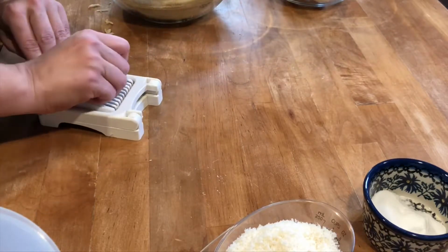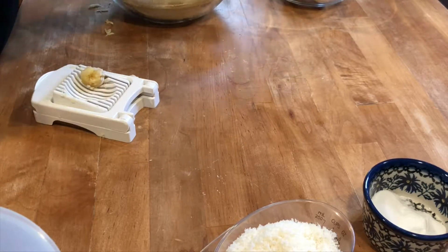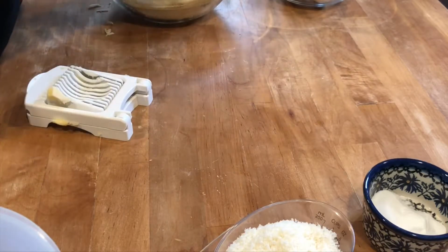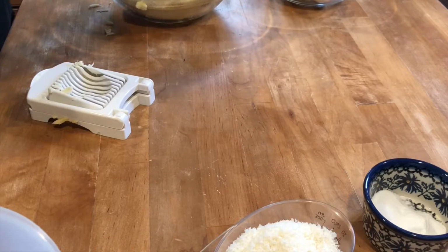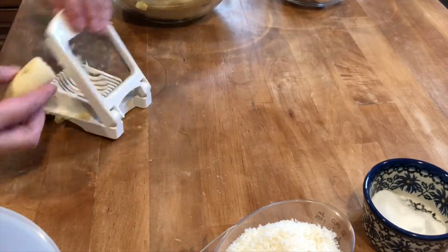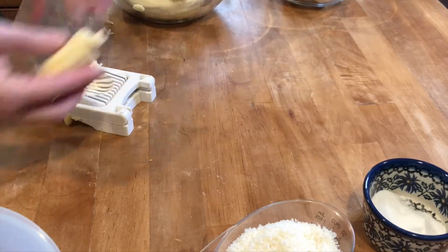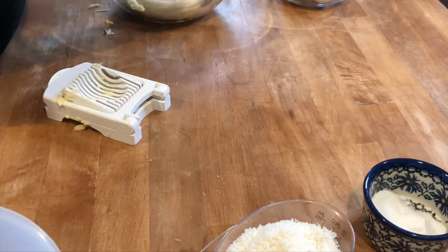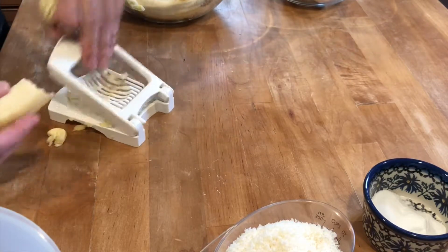That one's so squishy, that one's not gonna have any problem going through. But the rest of them, you can see I'm kind of making a mess of it because it doesn't really matter, they're gonna be mashed up anyway. If I was making these sliced for dessert pizza or something, I would totally take more care in how I was slicing them and not making my slicer all disgusting, but it doesn't matter because I'm just gonna mash these anyway.